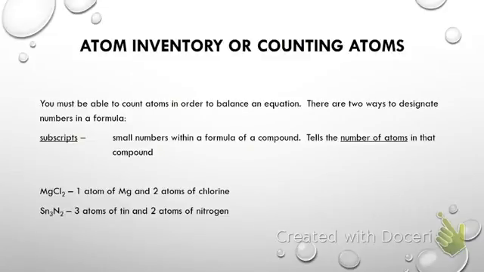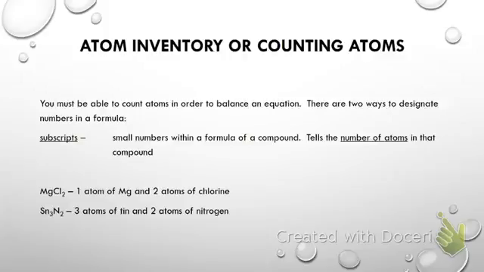Okay, so before we start actually trying to balance equations, I want to make sure we can all do an atom inventory, or counting of the atoms. Okay, so we kind of touched on this when we were doing the reaction. So let's talk about the subscripts first. And you already know about the subscripts because that's how we wrote our formulas in our last two units. Okay, so the subscripts are the small numbers within a formula, and they tell you how many atoms are in the compound. Okay, they only go for what comes right before it. Okay, so for this magnesium chloride, that 2 is only for the chlorine. So that means I have 1 magnesium, 2 chlorine.